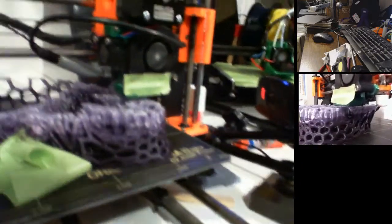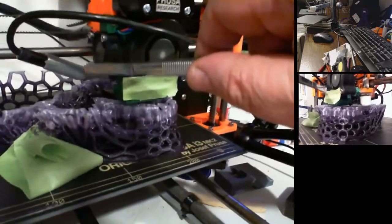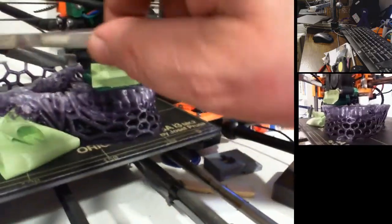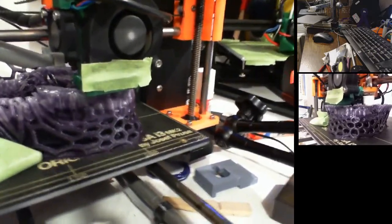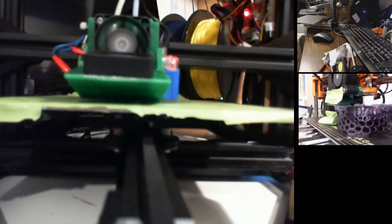You guys see under there? Probably not. It's so hard to get a camera set up to see underneath there. So one of the things I did on my i3 Mark II, if you look right here, there's a camera. It's an endoscope mounted right there, and you can pull up a view of watching right at the hot end. Unfortunately, because of the lighting situation, it's not a great shot, but it does let you see what's going on.